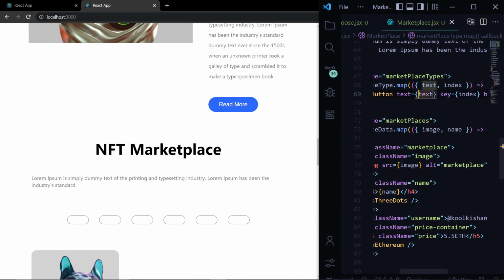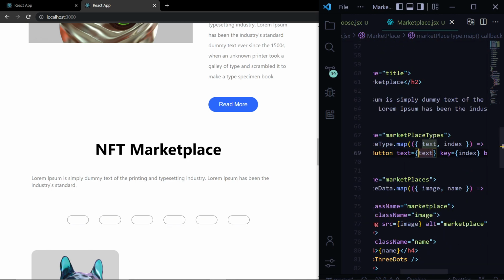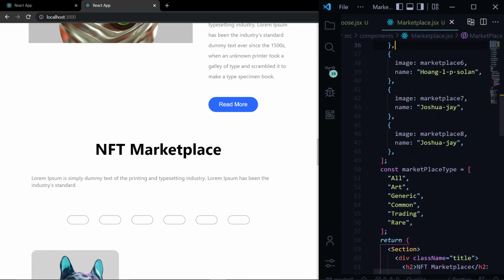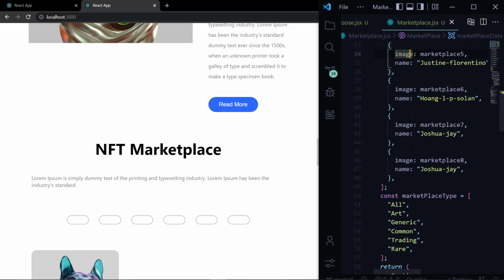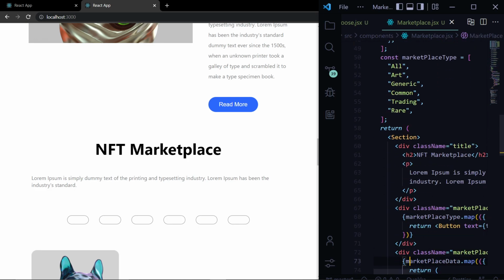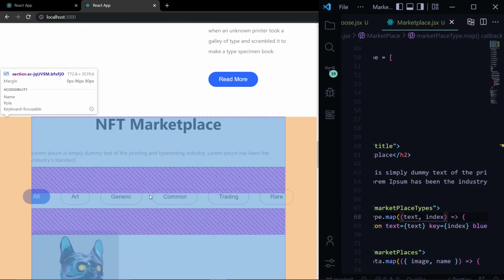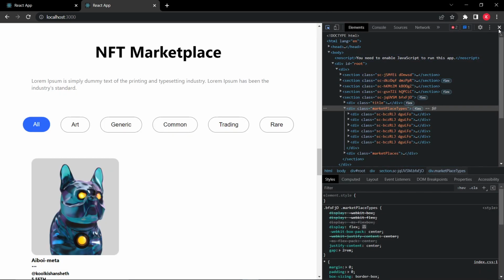Text as text. And what is the text here? Okay, it's not text. Yeah, this is not destructured. Yeah, it is visible now and it is perfect. Let's close the inspector.